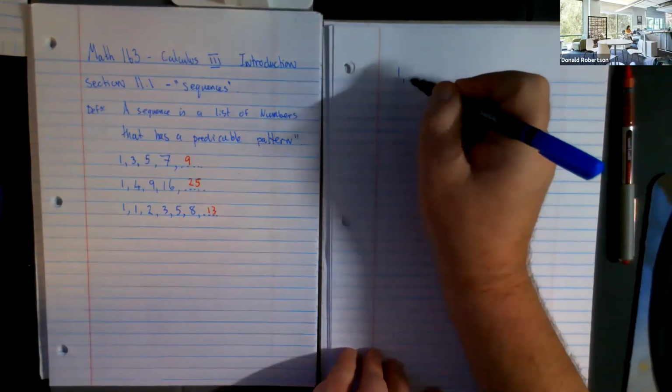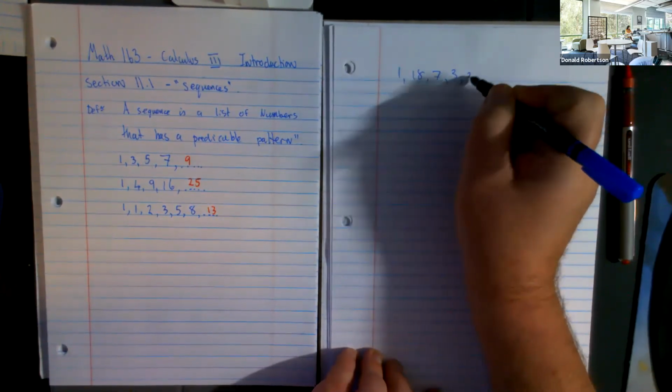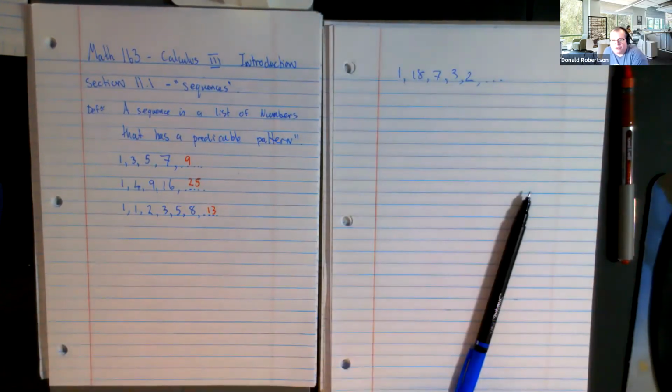So can you see that a sequence is a list of numbers, right? With some predictable pattern. You should be able to predict uniquely the next number, agreed? If it's a good sequence. So what wouldn't qualify as a sequence? That would not qualify as a sequence. It would qualify as a list of numbers, but not a sequence. And the reason for that is that there is no predictable pattern. Would you agree the next number could be anything? And the reason for that is I just randomly wrote down the first 5 digits that come into my head.